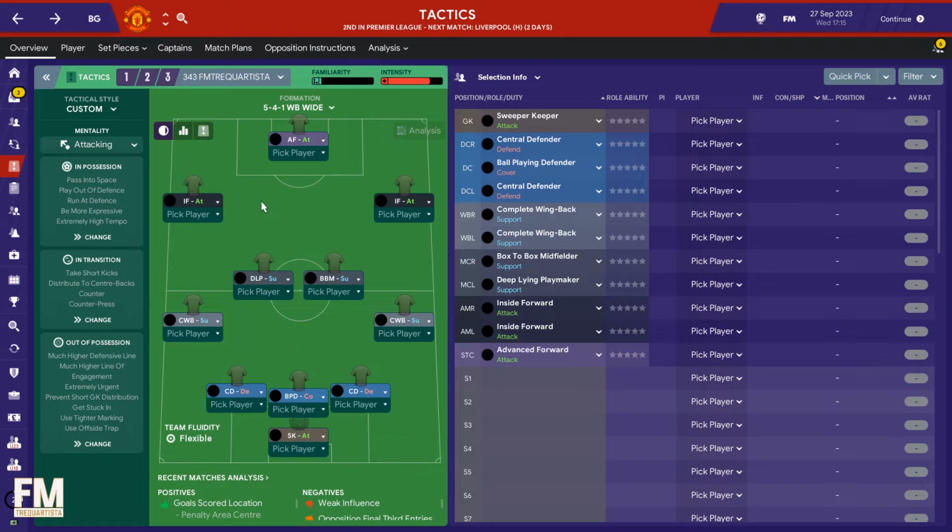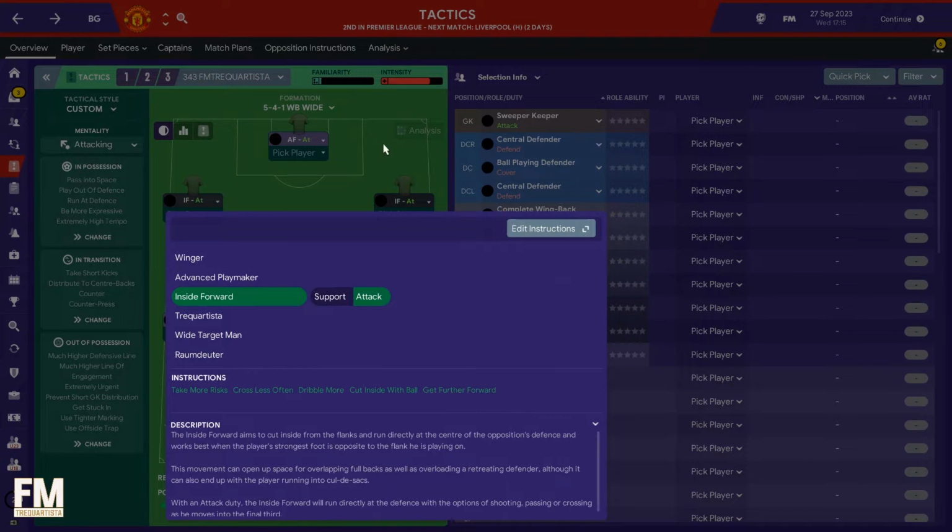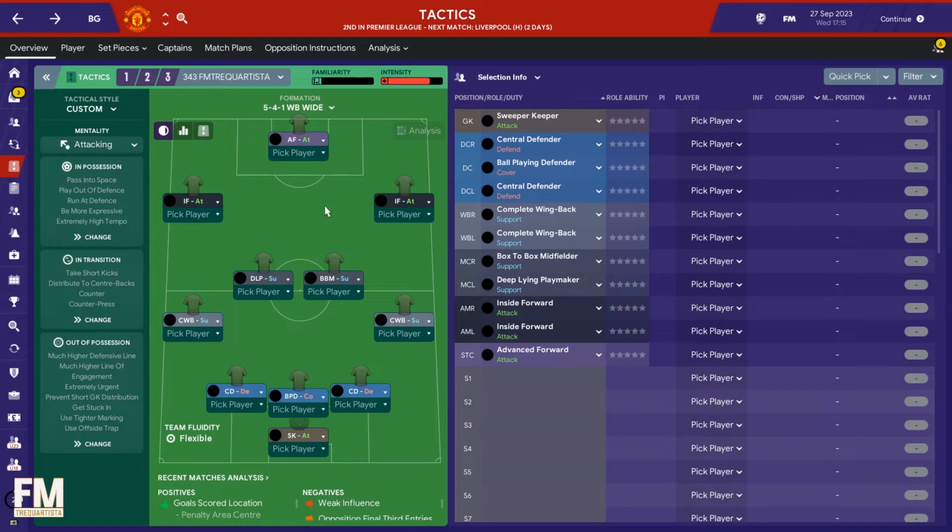Left and right, inside forwards, on attack. The main difference between attack and support is getting further forward. We want these two supporting the main striker. I have got him in an advanced forward.